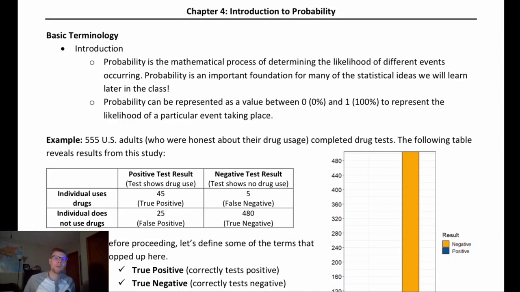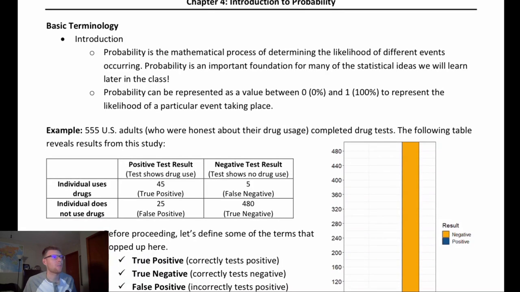It's going to be represented as a value between 0 and 1, or if we represent it as a percentage, it's going to be 0 to 100%. But get used to this 0 to 1 notation. We'll use a lot of decimals like 0.233 as a probability. So just keep in mind we'll represent it as a decimal quite a bit.